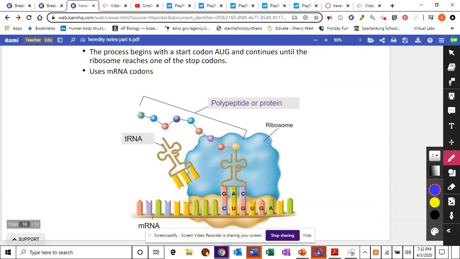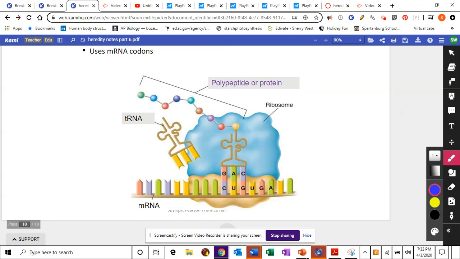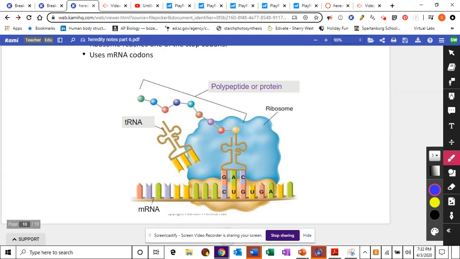Here's the first amino acid that was formed. As it joins with it, the carrier molecule leaves now, but it leaves the amino acid there. And each time we are bonding another amino acid, another one, until we've made this big long chain, which is what we recognize as a protein. So that's how the proteins are actually made. So without this, none of this would happen.